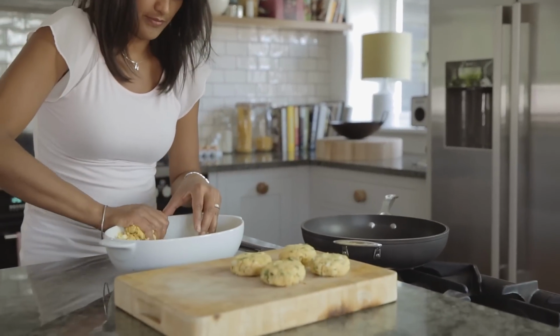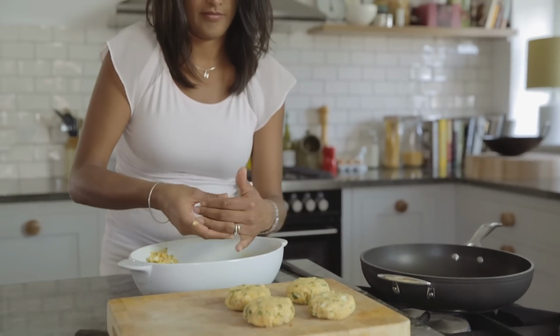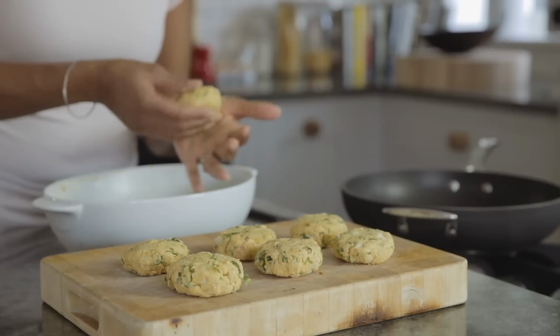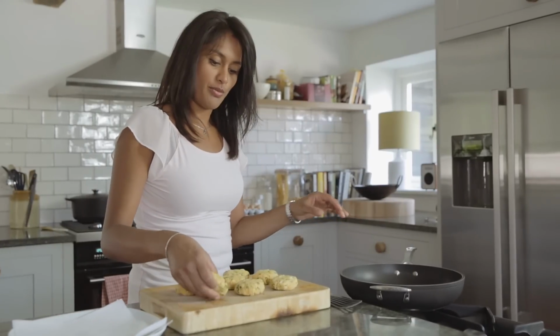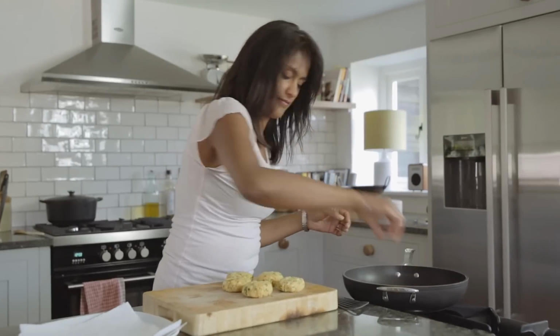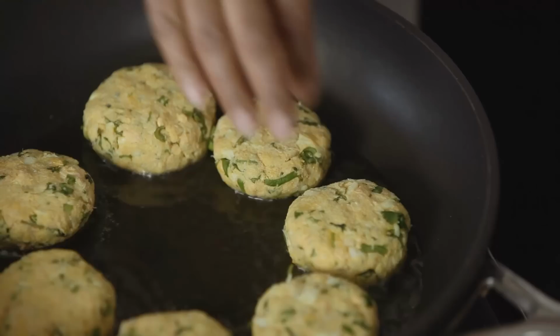There we go. And there we go. Those are my fish kebabs ready to fry. And I'm just going to go and wash my hands and start frying those up. The oil is lovely and hot. I'm just going to pop in my first one. I want these to go beautifully crisp on the outside and lovely and soft in the middle. It'll take a few minutes for them to crisp up.